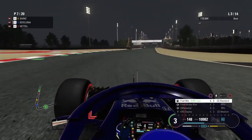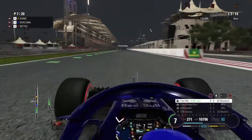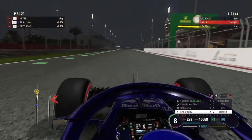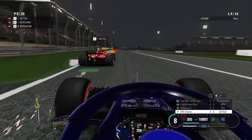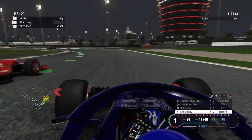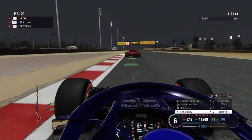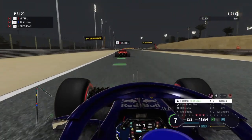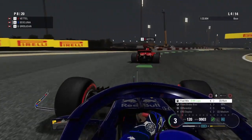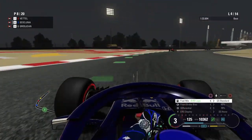We're gonna try and squeeze him off, and he gets a poor exit there, but he's gonna get really good straight-line speed. He's not even using our slipstream, and he's gonna absolutely mince us on the straight. Sparks flying as we go down the inside. Well, we get really poor traction there, and we lose P7 to Sebastian Vettel. We really didn't have a chance there, but we're gonna try and stick with him, maybe getting some slipstream and DRS from him to try and catch up to the others.